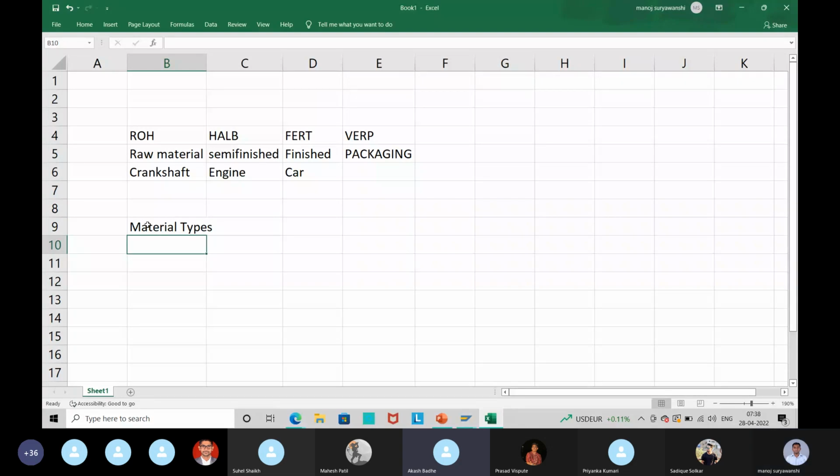Whatever range you have defined in your configuration, that number will be assigned. The material number can be up to 18 characters in ECC. While talking about external numbering, we can give an alphanumeric key to the material, that is, a name to the material. Whatever you define alphanumerically, you can give up to 18 characters in external numbering.